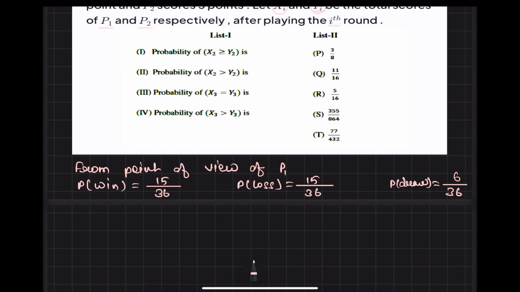Now, jump on to the question part. Now I'll try to solve the first part. In the first part they are saying that the score of player 1 after playing 2 games, either it should be greater than or it should be equal to that of player 2. Now look at this point. You have played only 2 games, so I will manually write down all the cases. For the greater cases, I will use permutation and combination.